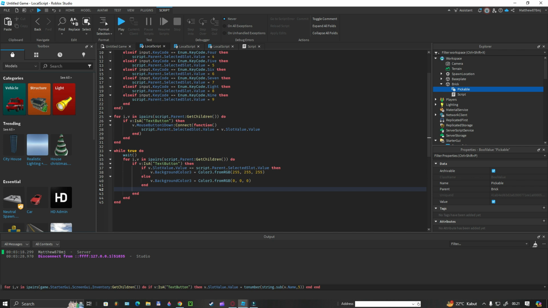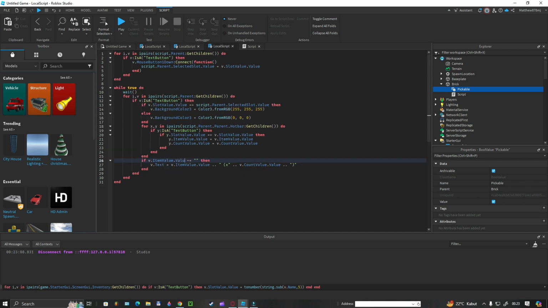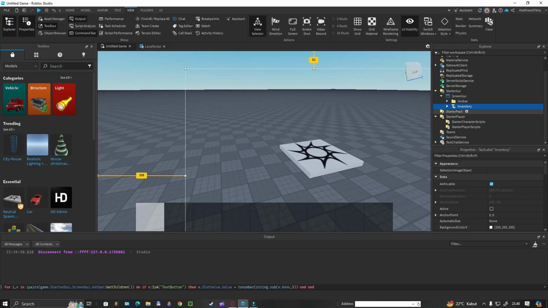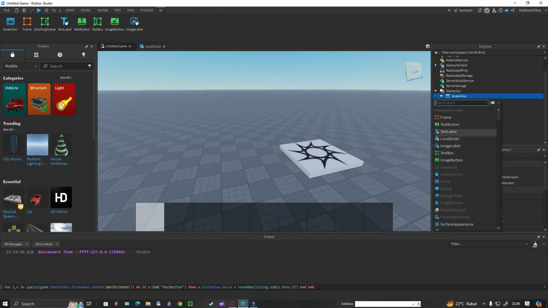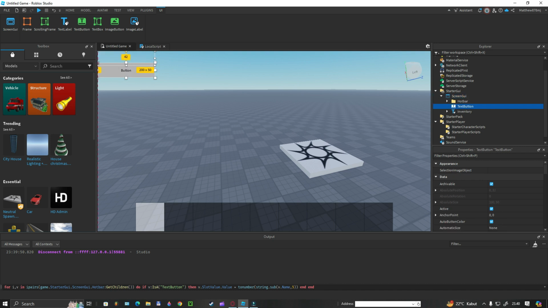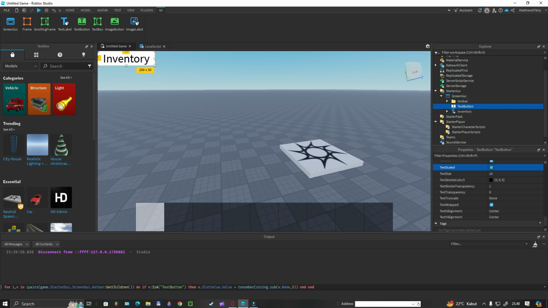Show the text here of the text button. Text is equal to dot value. Let me close up another bracket. So these are for spacings. P dot item value. That item value. Oh, what do we need? We need a button. Yes, a button. I'll just put it up here. Make it text scaled. Yep.